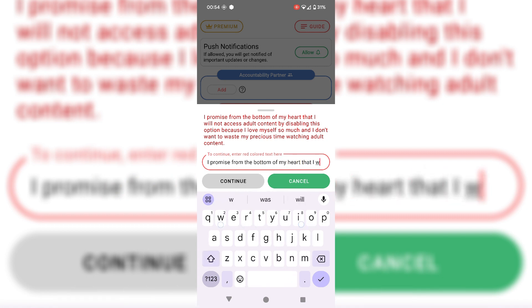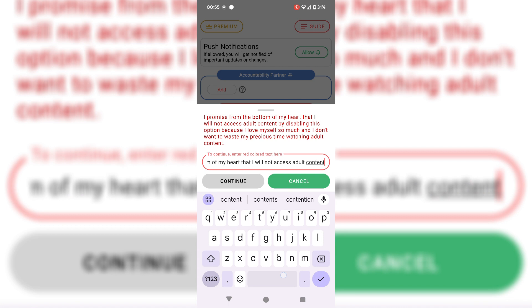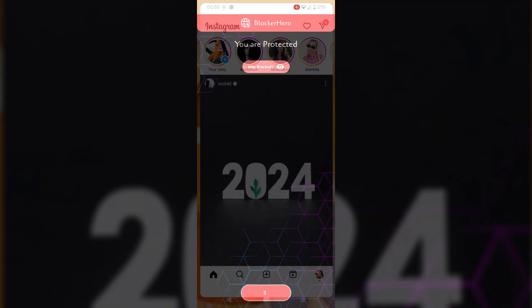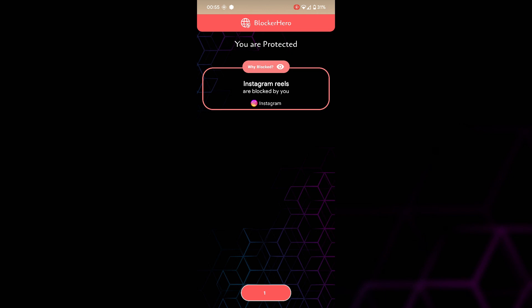I would recommend that you go to the top and turn off the option to block adult content, because unless you specifically wanted to block porn, it's just not worth having on. I had it enabled earlier and was scrolling through some comments on a YouTube video about sexuality, and it kept blocking YouTube and closing it. When I clicked the 'why is this blocked' button, it said it had detected the word 'sex' within the word 'sexuality' — so I'd recommend just turning that off.